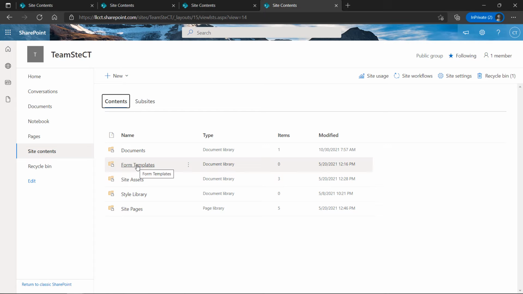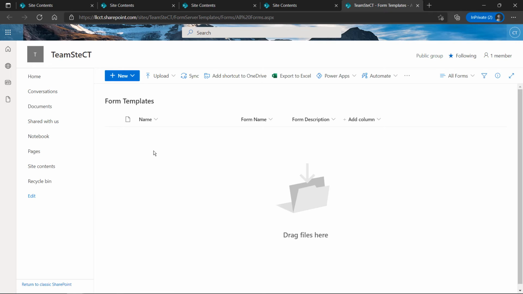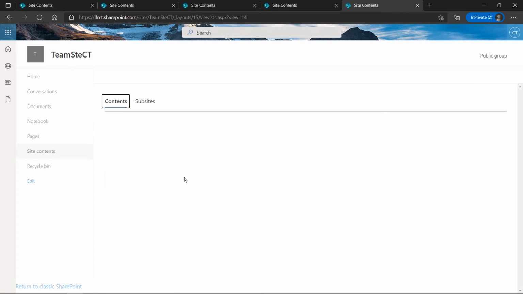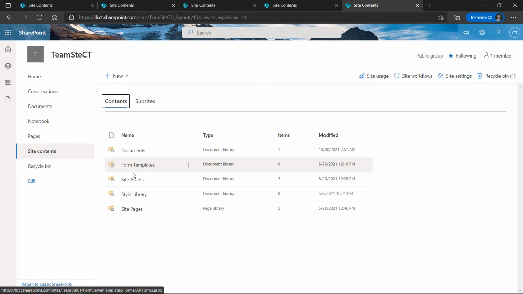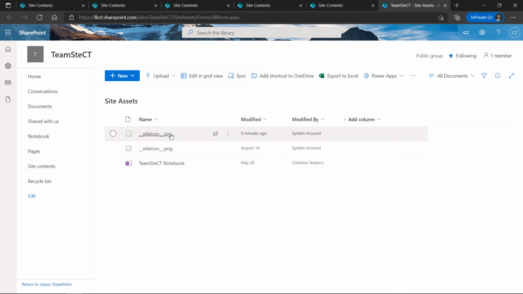For the form templates, I would be expecting to see in here just Microsoft Forms, or whatever my form tool is, to list the forms that are used for this website. I don't have any created yet, but if I did create some, that's where I would house them. For the site assets, I'd expect to see some media type related files, JPEG files, PNG files.